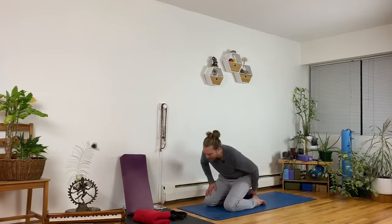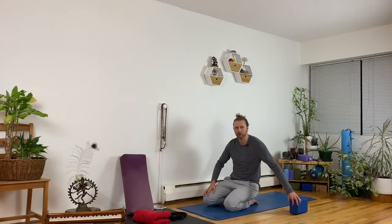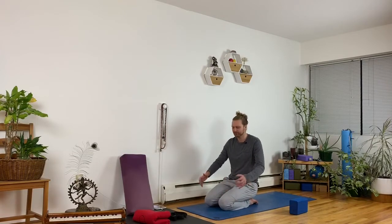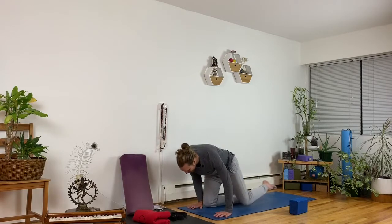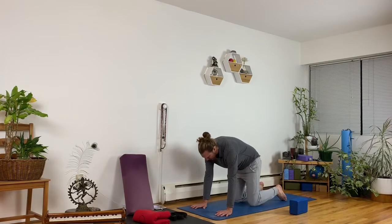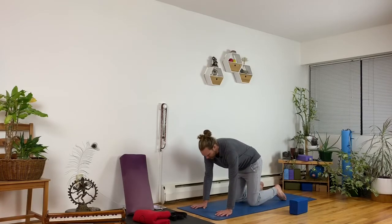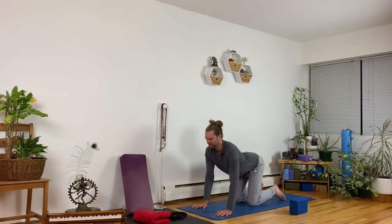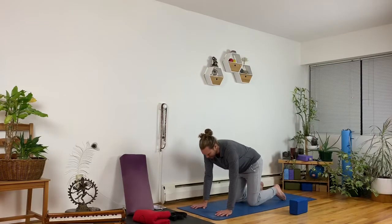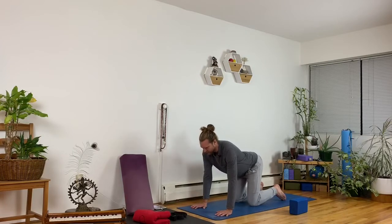Open your eyes, lower your hands, and make your way into all fours position. In practice today I have a block, a strap, a blanket, and a bolster — the plan is to use them all. You may have to get creative and find what you can, or adapt without. Here in all fours, separate your hands as wide as your shoulders and place your knees under your hips. On an exhale, round your spine, tuck your chin. Then inhale and arch your back, look forward, and continue that. Let this practice today be one where you guide yourself inward.